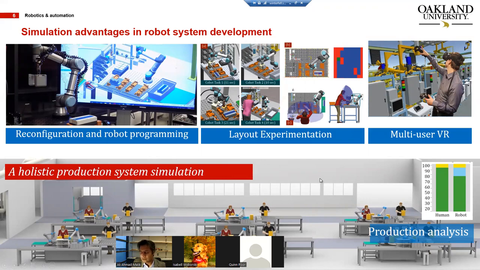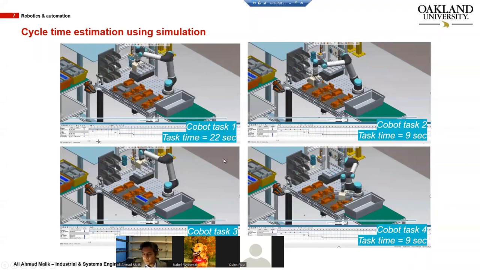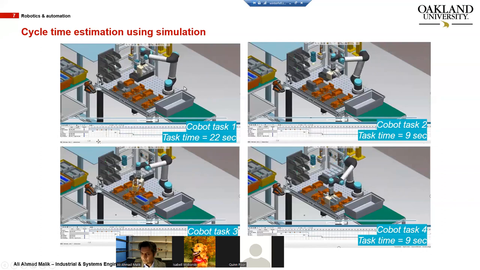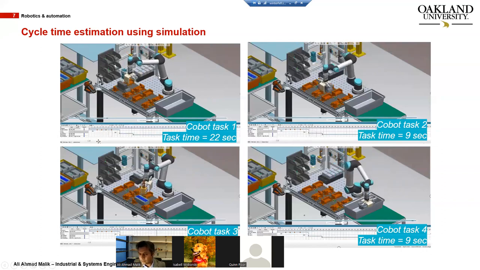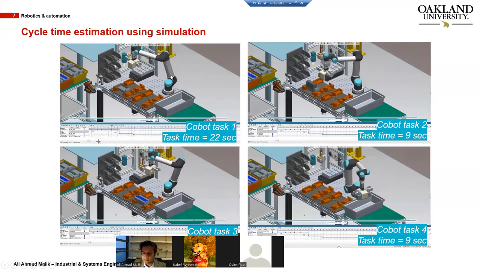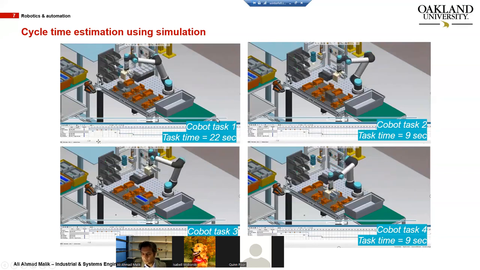And also you can make production related stochastic analysis, that is, how much idle time there is throughout the shift, or how often there is some repairing time or maintenance time. So you can make all these estimates as well in the simulation. And as I said, you can estimate the cycle times in the simulation. This is very important for robotic tasks. Each robot that you will work with will have different cycle times based on the speeds of its joints and the limits of its joints. So the cycle time estimation is very important when you are planning a robot for some automation tasks.